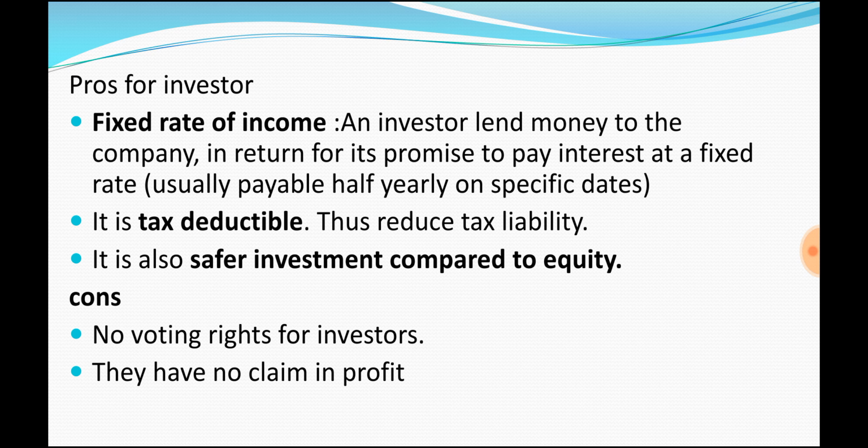And also, they don't get voting rights like the equity holders. Equity holders will get voting rights. Okay, and they also have no claim on the profit of the company. They will get only the principal amount after the period and a regular fixed rate of interest. Okay, so they have no say in that company. Okay.